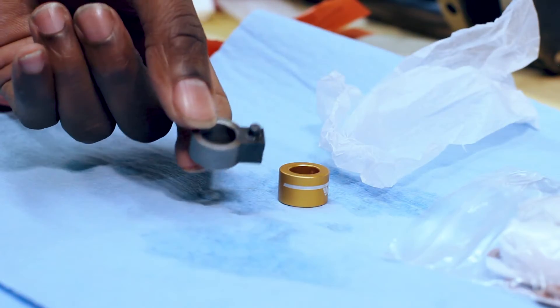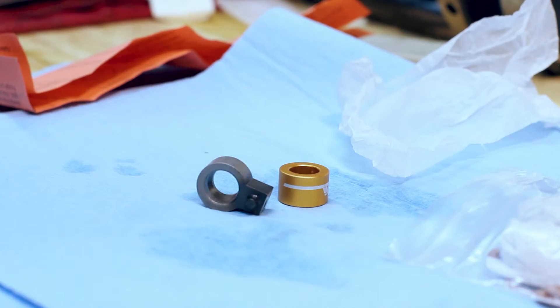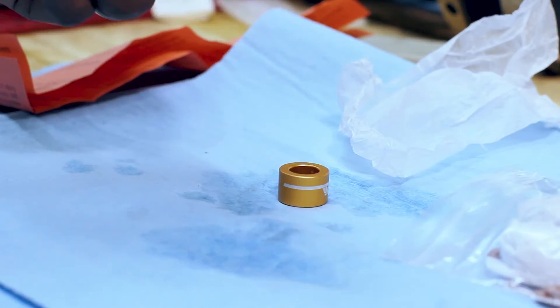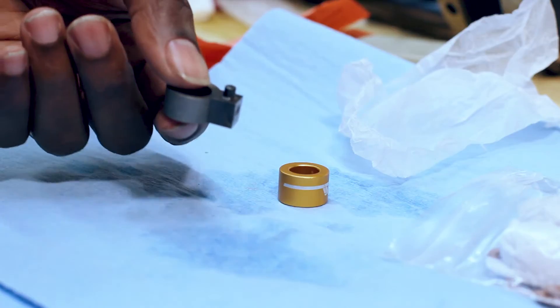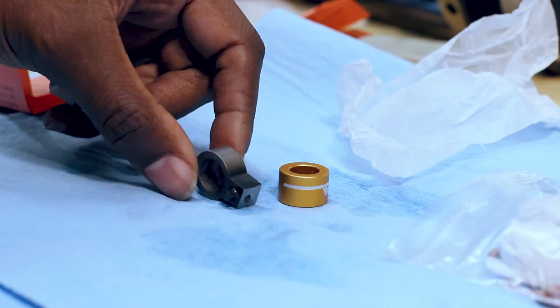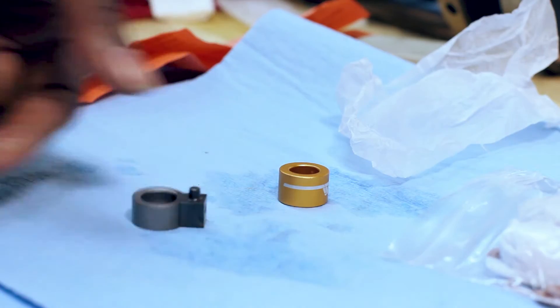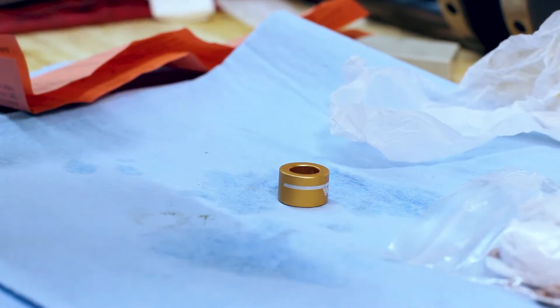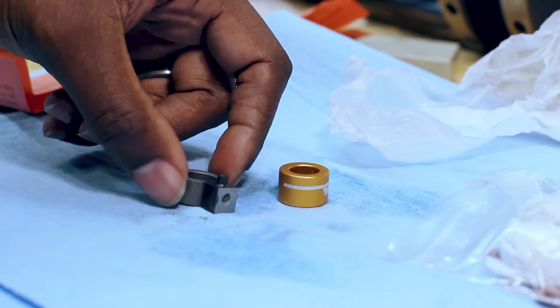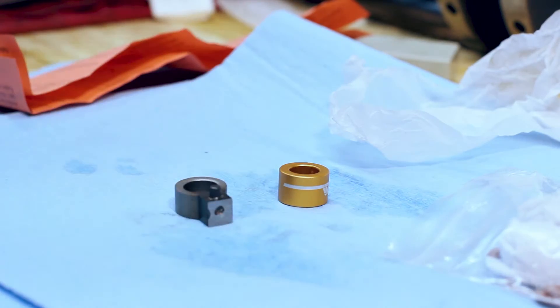When you look at metal, you think of it as a solid thing. But in actuality, at a microscopic level, it's like a sponge — it's very porous. It really depends on the grade of metal. If these were stainless it probably wouldn't be an issue, but these look like they're probably cast out of something — not the highest grade of anything. So I didn't have very good luck trying to weld these. I did have very good luck in smoking out the machine shop trying to weld them though.